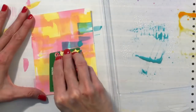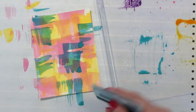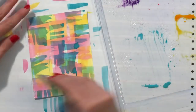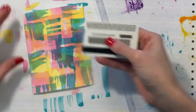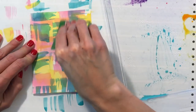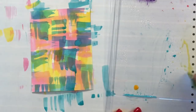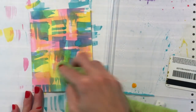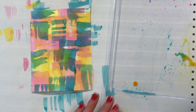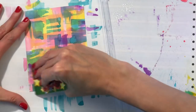So now I'm moving on to the Peacock Feathers — really beautiful color, one of my favorites. I love how Peacock Feathers, when it's over the pink, looks kind of purple, and when layered over the yellow it kind of turns green. It's a really good color in this mix. If you want to play it safe, you can definitely use colors that are all almost in the same family or very close to each other on the color wheel — like red, pink, and purple would be a good one, especially for Valentine's Day. You could even do like a blue and green palette, and that way you don't have to worry so much about your colors creating a muddy look.